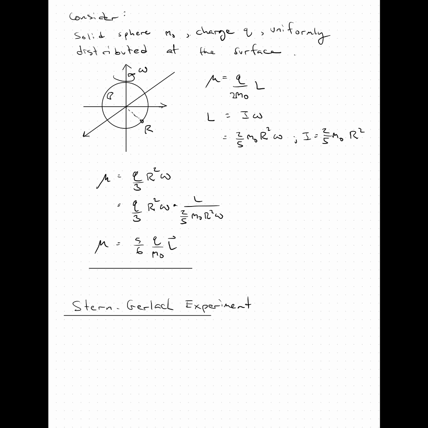And it's set up by considering silver atoms in their ground state. And these silver atoms have 47 electrons in one atom with 1 electron in the valence shell. And that's like saying 1 active electron. And there is a magnetic field pointing along the z direction, but it's not uniform.